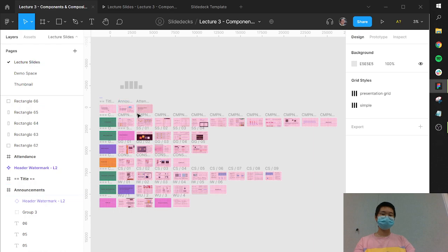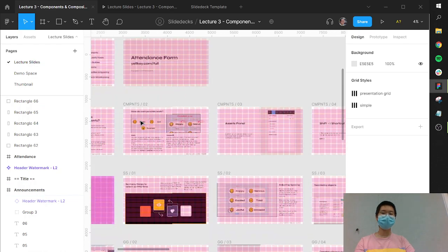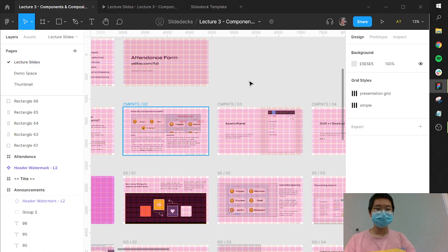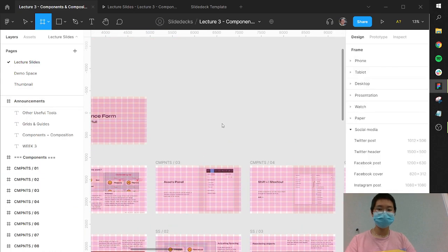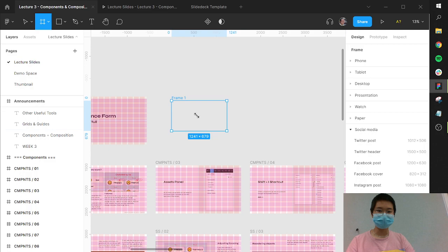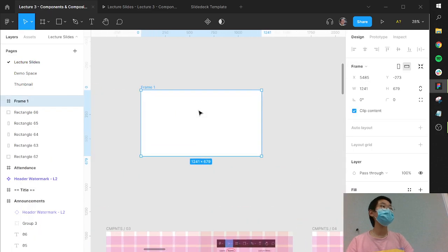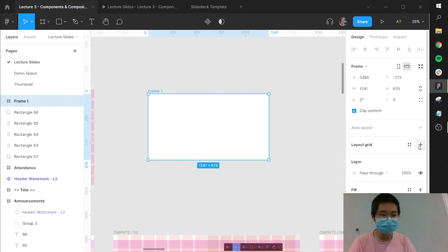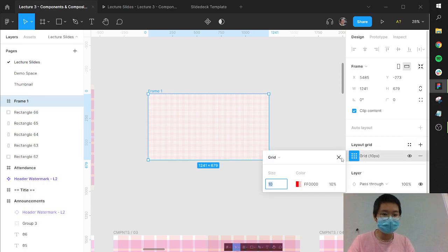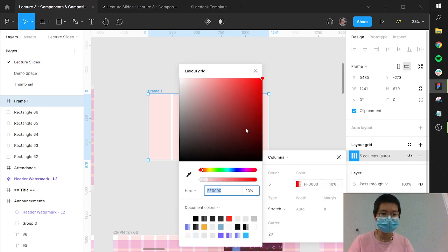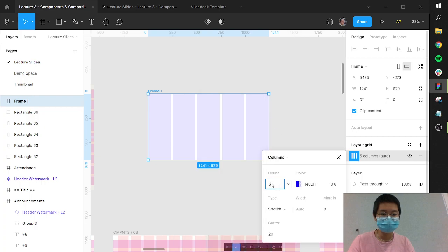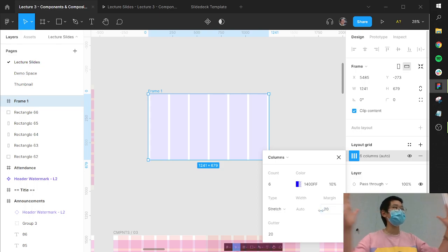Oh, yeah. So basically what you can do is apply more than one set. So here's a frame. You want them to be different colors. So we'll go ahead and do layout grid plus. I'm going to click on this, and I actually don't want it to be a grid, I want it to be columns. For this one, the columns are going to be blue. So now I've got 5 columns that are all blue. I can make it 6 instead. I want 6 columns. They're blue, and let's have it have a 20 pixel margin. So we're going to bring them in, squish them a little bit.